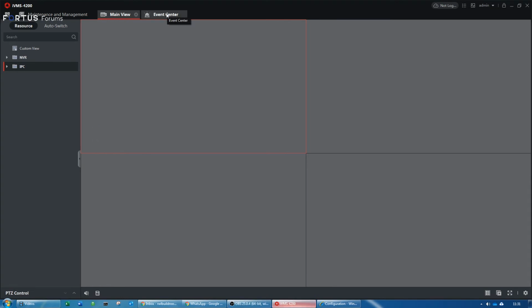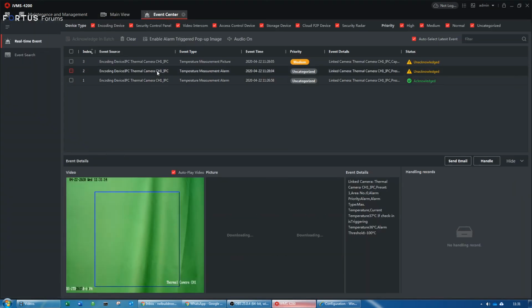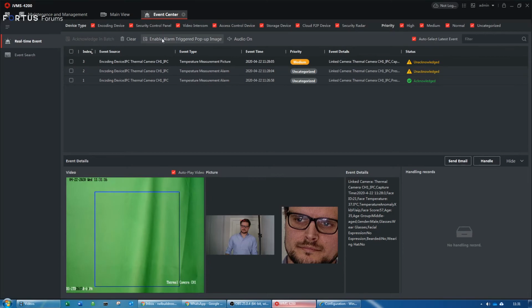So I just put the screen back on. In the Event Center, that's the most important page. And if you'd like the pop-up message to come up with the audible warning in the IVMS software, don't forget to enable the pop-up and the audible warning. As you see here, if I mute, it won't announce the message, but it still pops up with the picture. I can do just one of them, or both of them if you like.